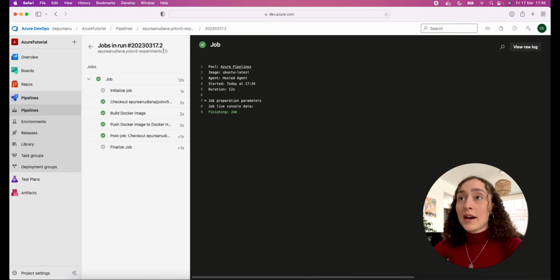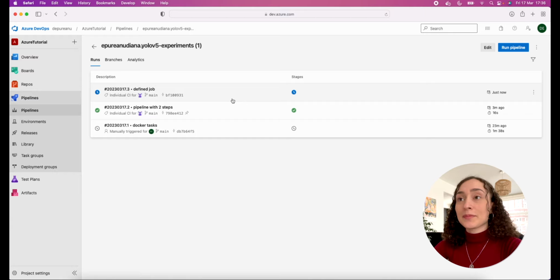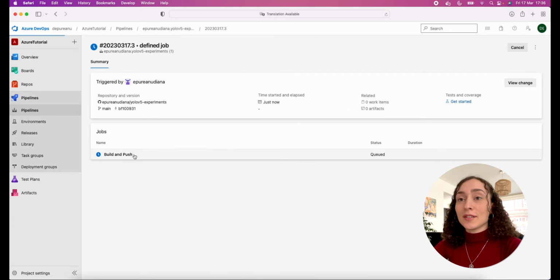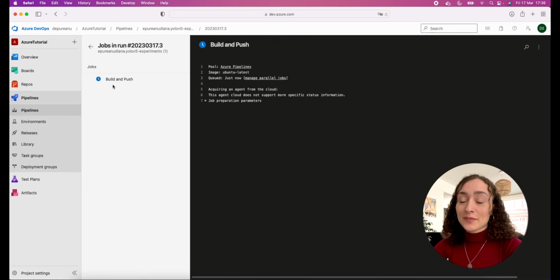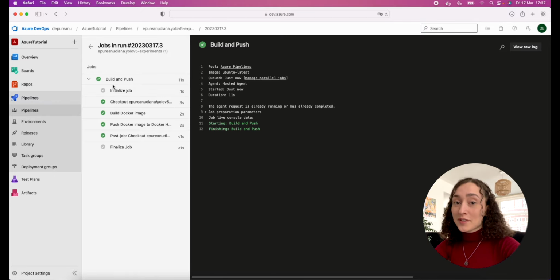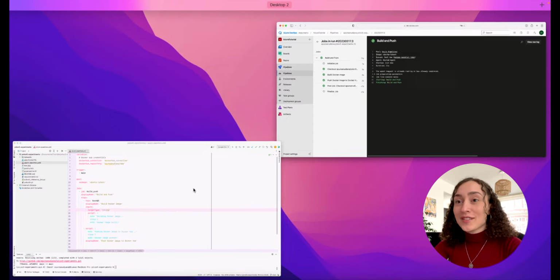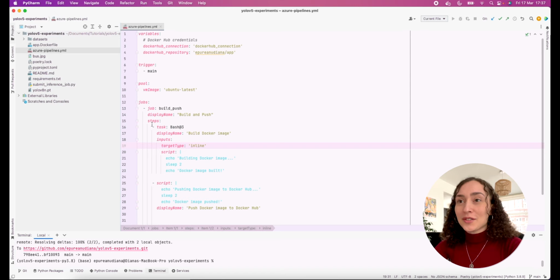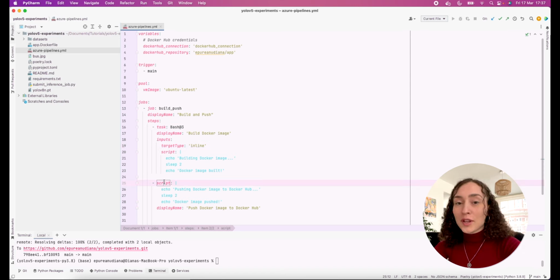So we can also explicitly define it like this. So now if we go back, we can see that we gave a name to our job. So why do we need jobs? In a real life scenario, it's impractical to have this long list of tasks and scripts, and it makes more sense to group them together based on whatever logic they are responsible for. And it also allows us to have more flexibility on the pipeline.